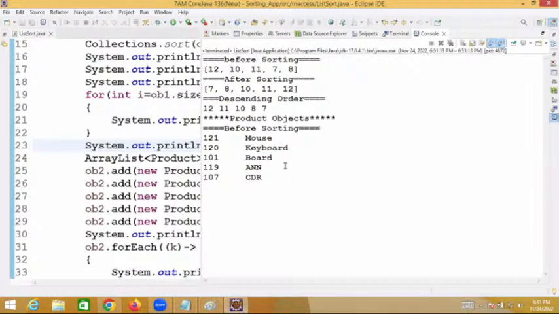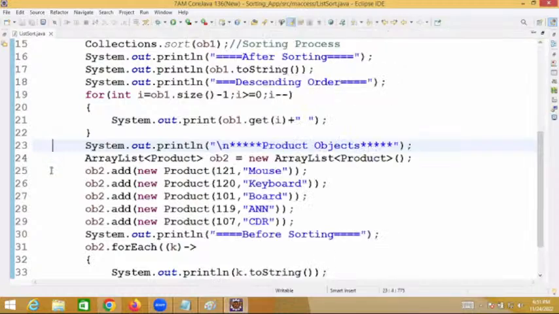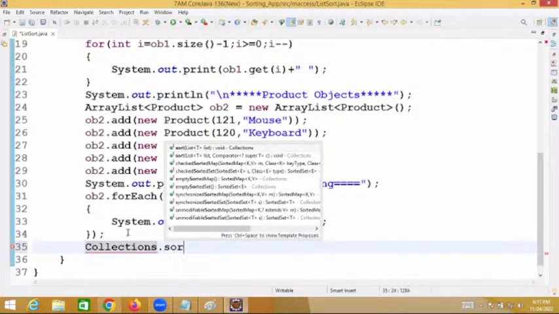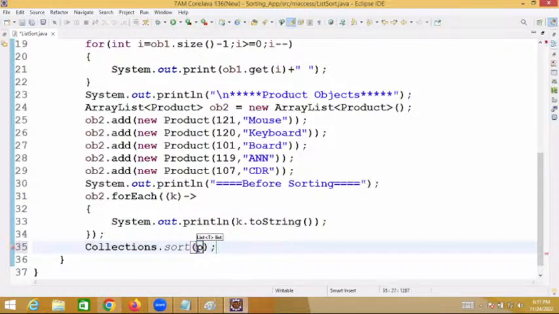Now I want ascending order. Of course, directly Collections.sort(OB2). This is the sorting process.